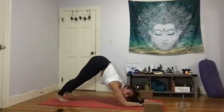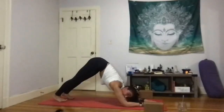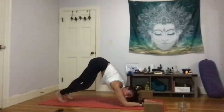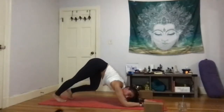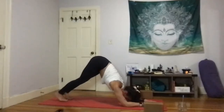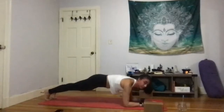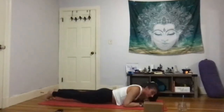I know a lot of my students, we haven't really done this one before, but just thinking about relaxing through the neck and the back of the neck, not clenching through the jaw, and thinking about sending the heels towards the back of the room. Maybe you need to walk out your knees, maybe a long stance, and then walking your feet all the way back out into that plank. And then lowering to the earth.